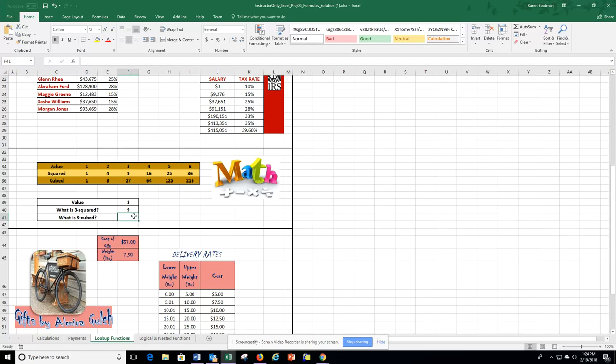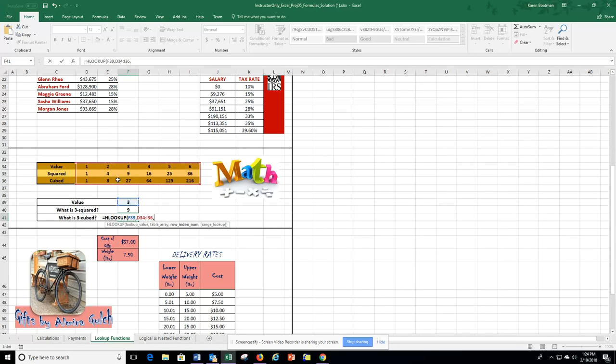So let's try this one more time, and I'm looking at that horizontal lookup again. So I start typing that in, hit tab, and the lookup value, here's my value. I'm looking for 3, and that's a comma. And once again, I'm looking in this table, not getting the headings, just the data, and let's put a comma.